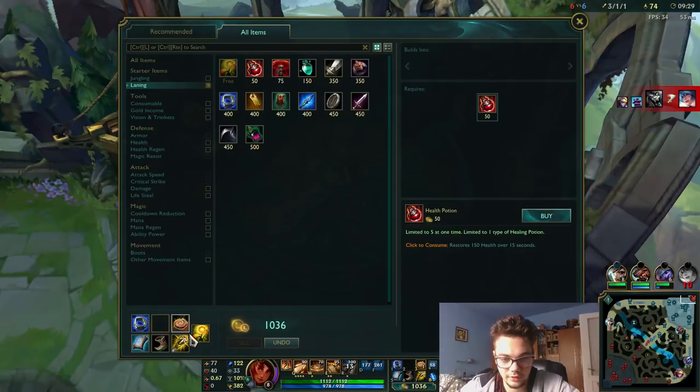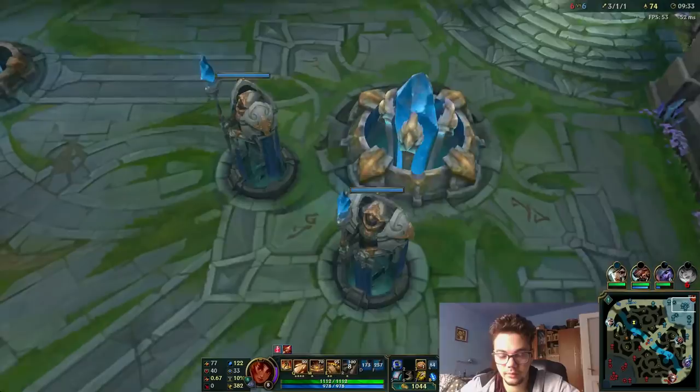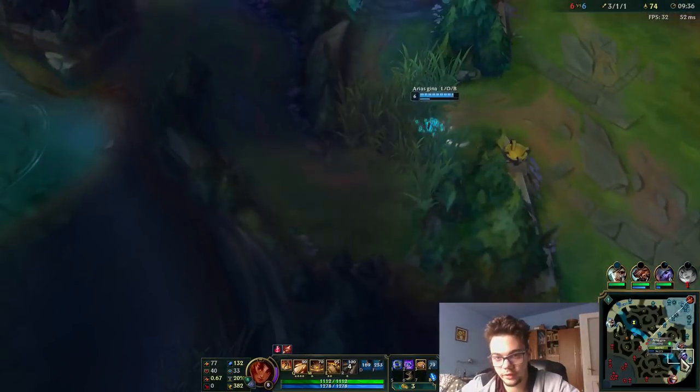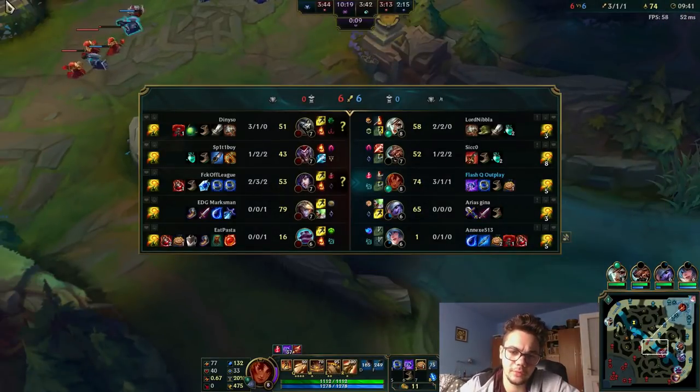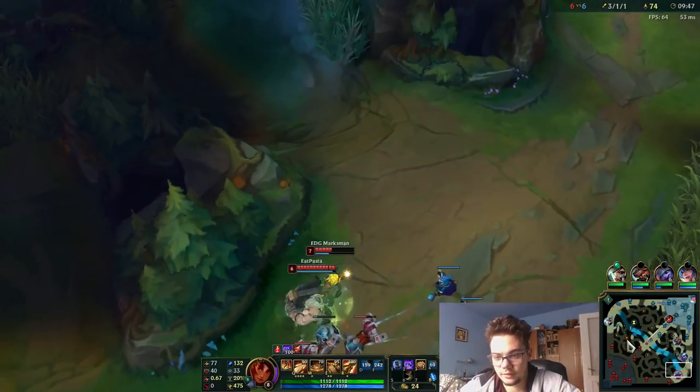Now here I'm selling this spot because I want to finish Morellonomicon, sorry, and I want to go for the Morello and for the Zhonya. Why would I want Zhonya in this matchup? Well, because Rengar will jump on me every time if I'm fed, and not on Tristana because she has ult and W.